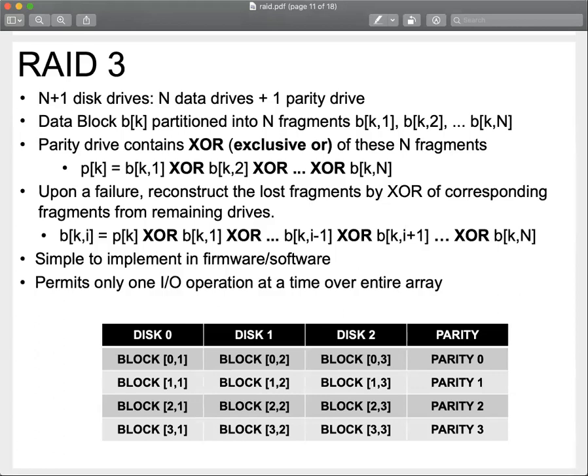Okay, again, that's a great question. The question is, if we lose more than one disk before we can recover the first one, then we lost everything, right? So what's the advantage? In all these RAID models that we are discussing, our failure recovery model is that we want to recover from a single disk failure. We are not aiming to recover from two disk failures. We want to guarantee that we can recover from any single disk failure.